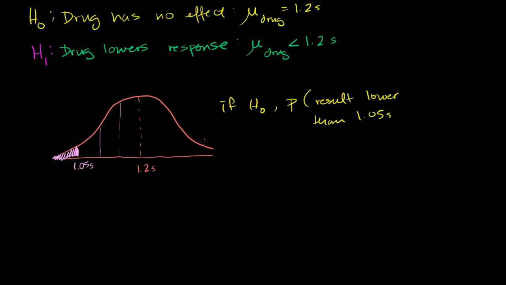That's the same thing as sampling from the sample, of getting a sample from the sampling distribution, that's more than three standard deviations below the mean. And in this case, we're only going to consider the area in this one tail.